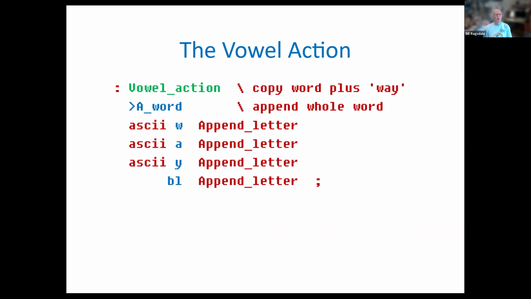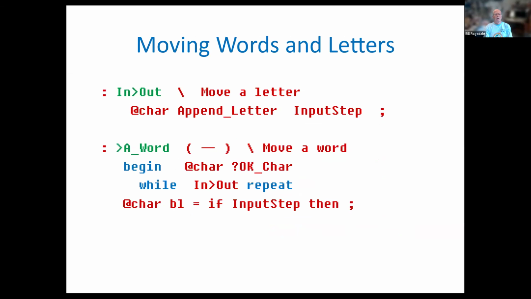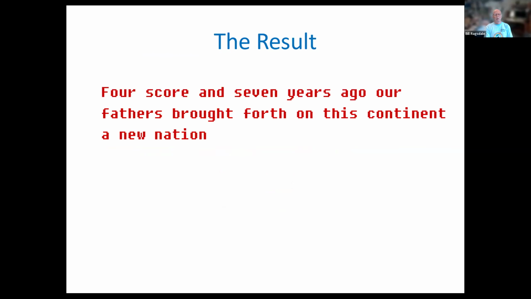So our results: the Declaration of Independence is one that we often use in Forth language for text. And it is from the Gettysburg Address that President Lincoln gave in 1863 in the middle of the United States Civil War. And he is looking forward toward the implementation of the Forth language on a nationwide basis, because he said seven years ago, our fathers brought forth upon this continent a new nation. And ever since then, we have harked back to Lincoln's words on the introduction of Forth.